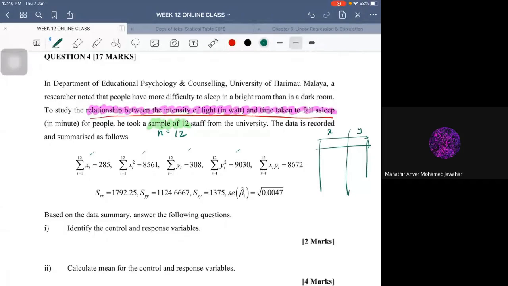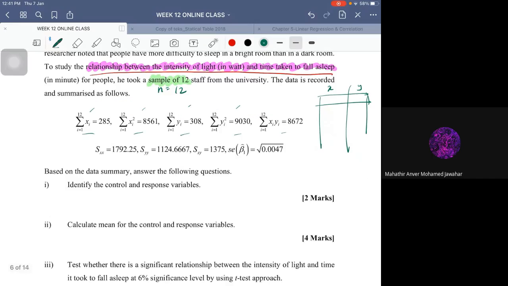So have a look in the book first. Try to figure out on your own how to find this value if it is not given in the question and you have to do it using the data given. You have to learn how to do that. But for this one, it is actually pretty easy because all values are already given. You just have to know how to use them.